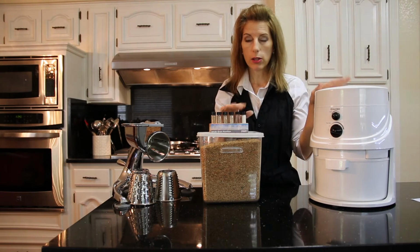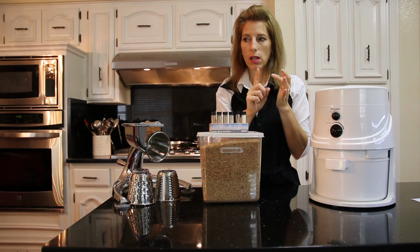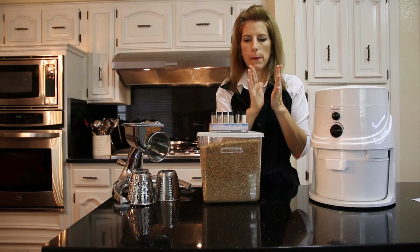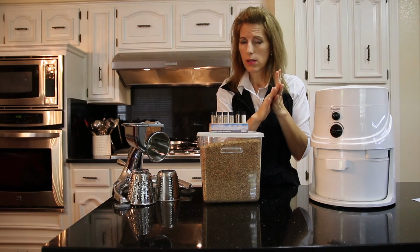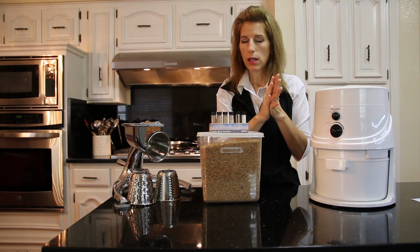If you don't want to mill, you don't want to bake, then just keep in mind oatmeal, fresh oats, or oats from the store even. I'm 100% sold on that. Brown rice is one, so that's two right there. There's a grain called quinoa. There's one called millet. A lot of variety.